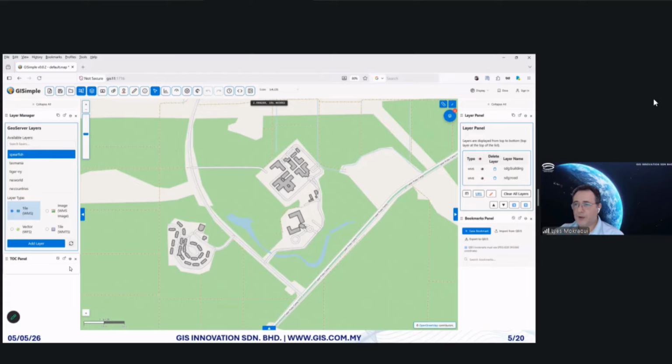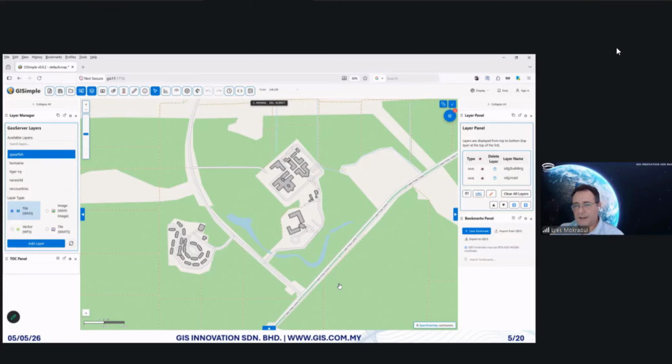What are the pros and cons of GIS Simple? So the pros are that you can create maps without doing any programming, and then you can just share your data. The cons is maybe that it is on the cloud and you cannot have it at the office. But what we do is we maintain everything for our clients.